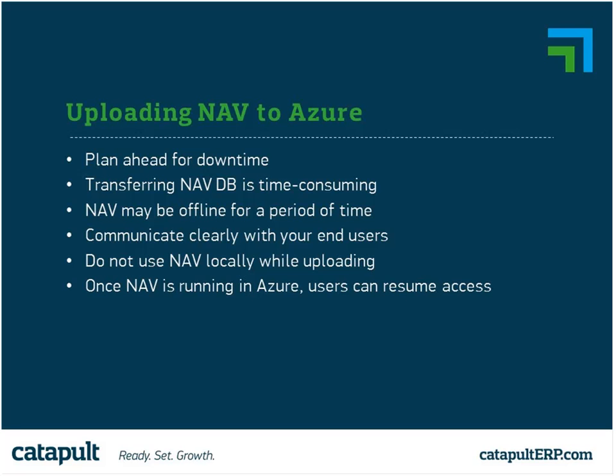And then once NAV is running in Azure, users can resume access and have pretty much an identical experience. In many cases, we've seen where you can rehydrate a NAV environment in the cloud. Users log in and really, from their point of view, especially if they're using RDP, it's pretty seamless and invisible. They don't really have an awareness of where NAV is being hosted. But the key message here is to plan ahead for it, and make sure that people aren't continuing to use NAV while you're doing the migration.